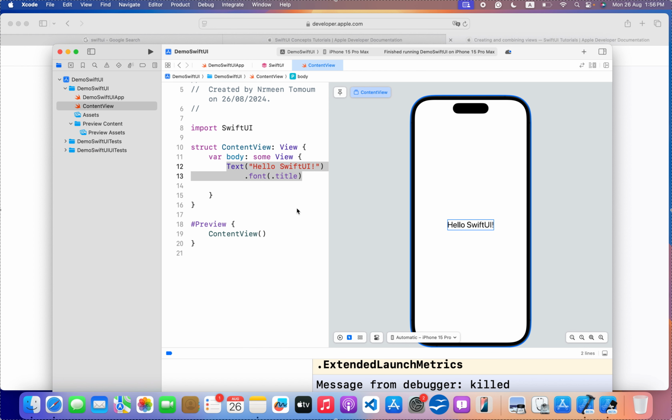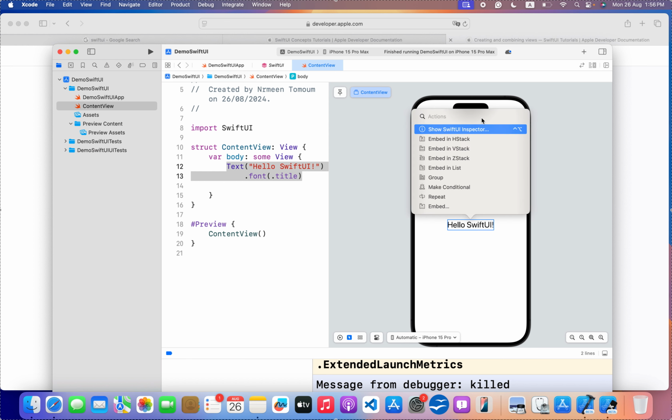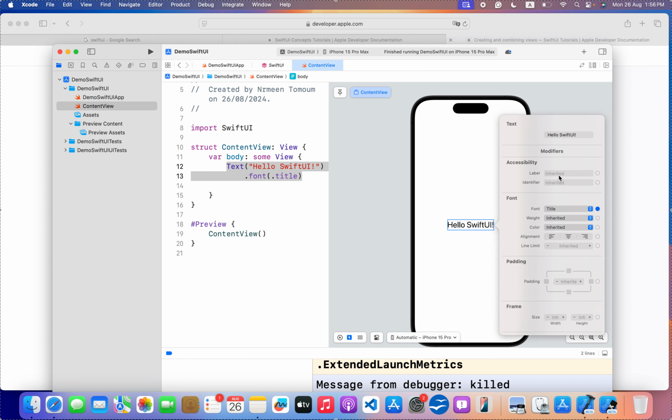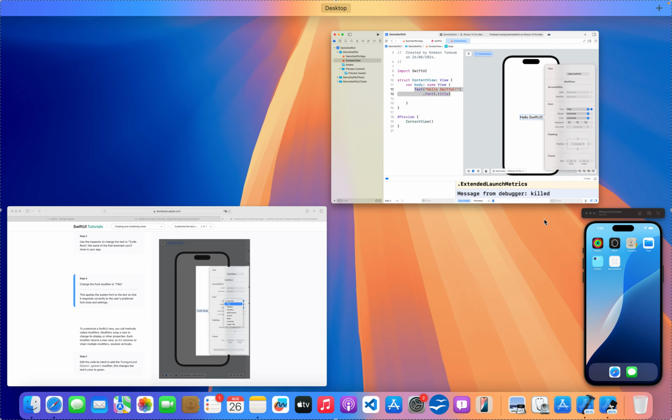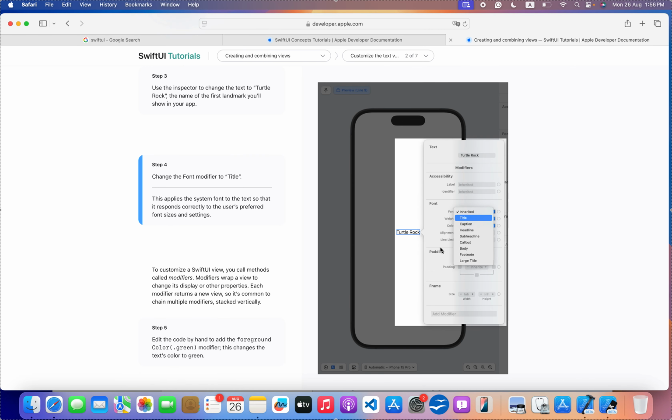So the code we need is added automatically. What we did here is command control click to show the inspector, and once we made a change for anything, the code is added here. That's what we did till now. Okay, perfect.